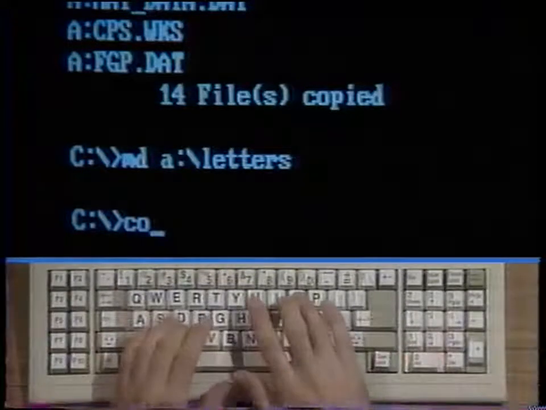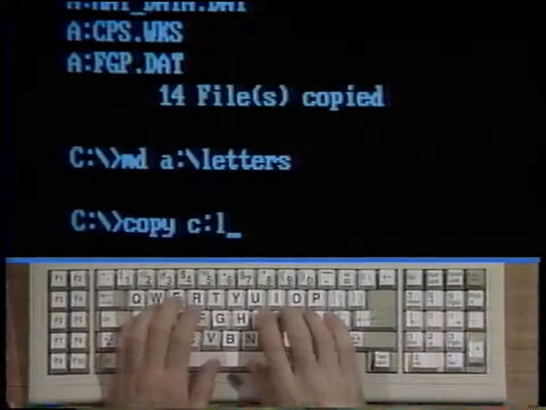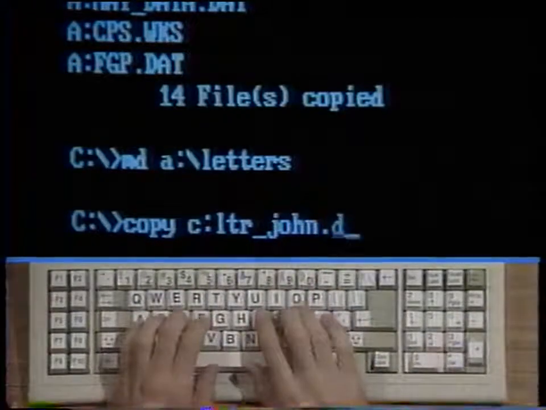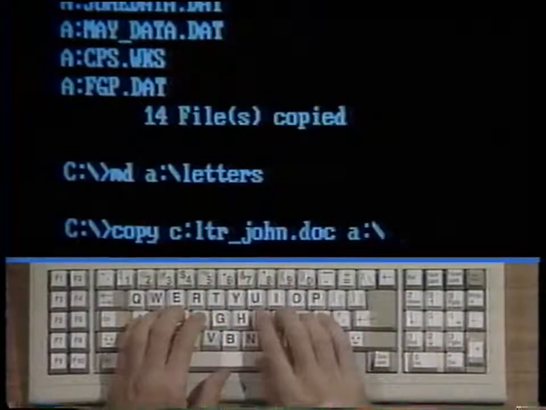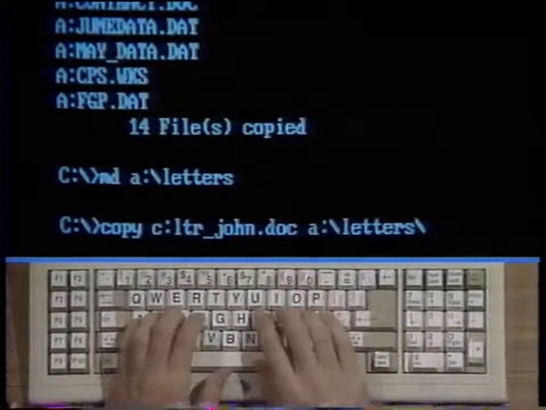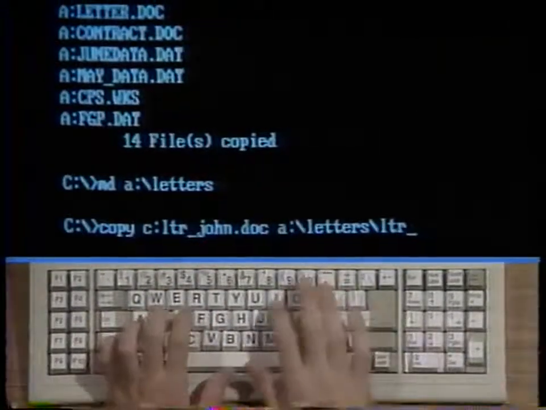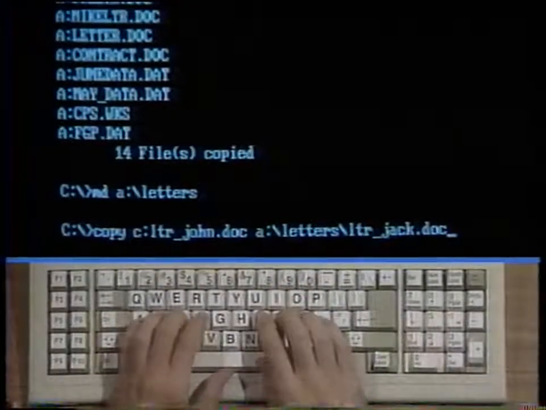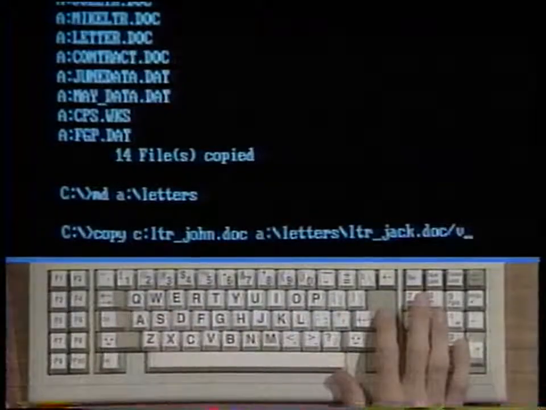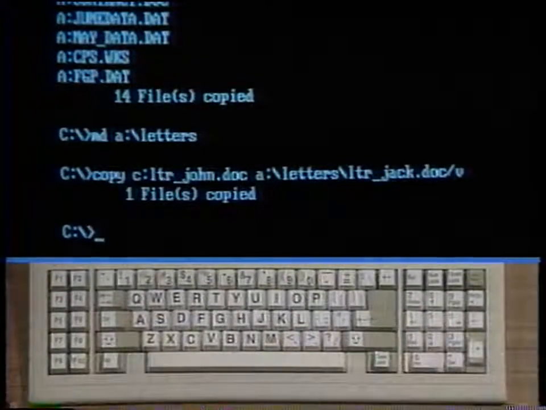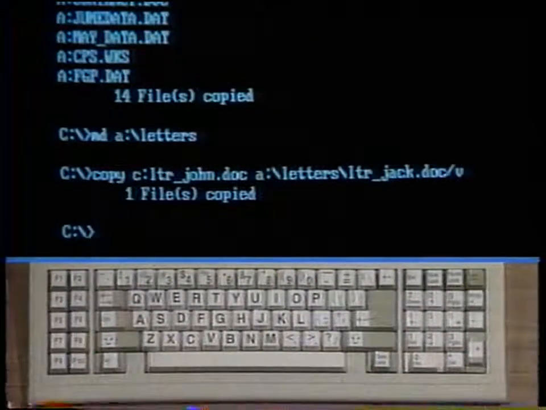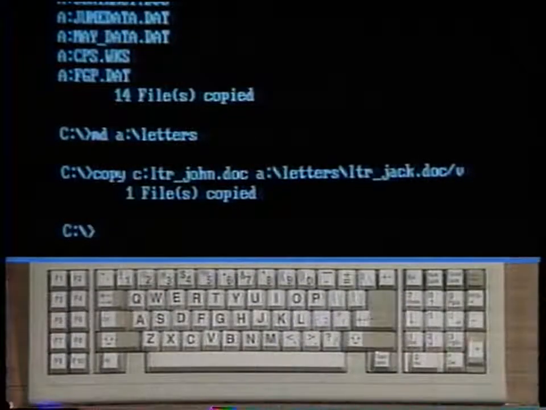Type copy C:letterjohn.doc A:\letters\letterjack.doc /v and strike enter. This copies the file letterjohn.doc on the C drive to the letters subdirectory on the A drive and gives the file a new name, letterjack.doc. You see how easy it is to create the necessary directories before performing an example.